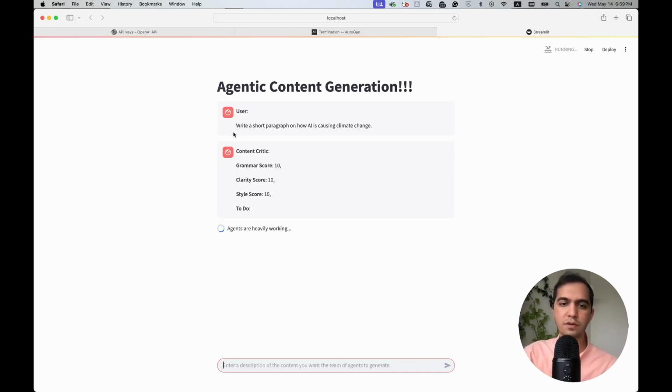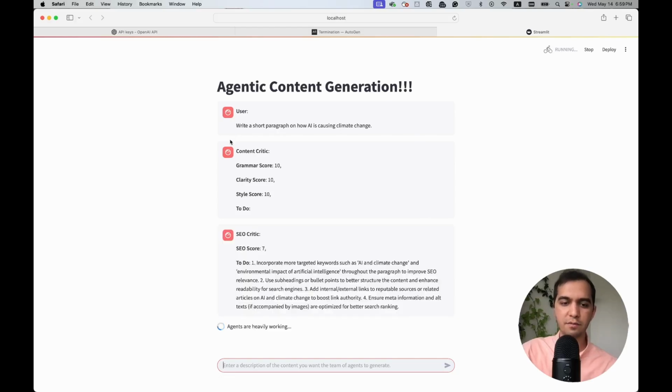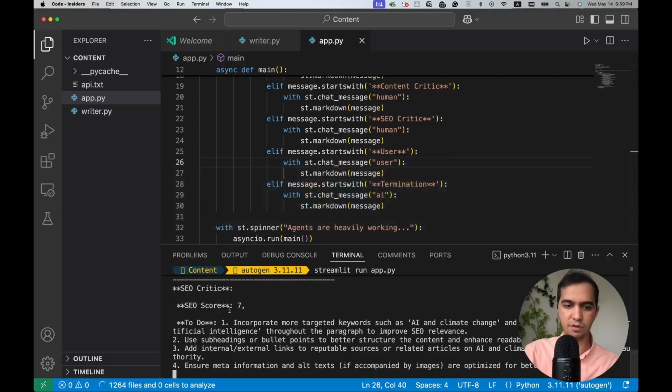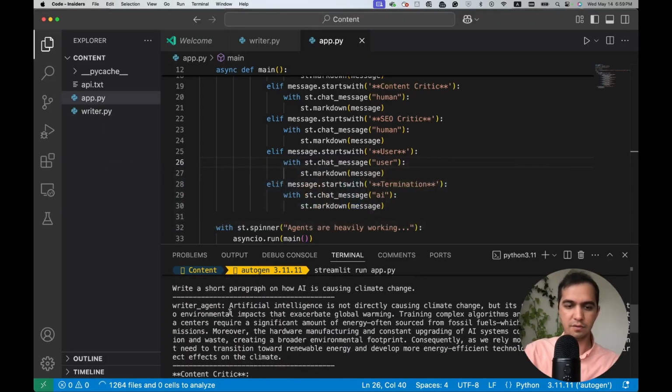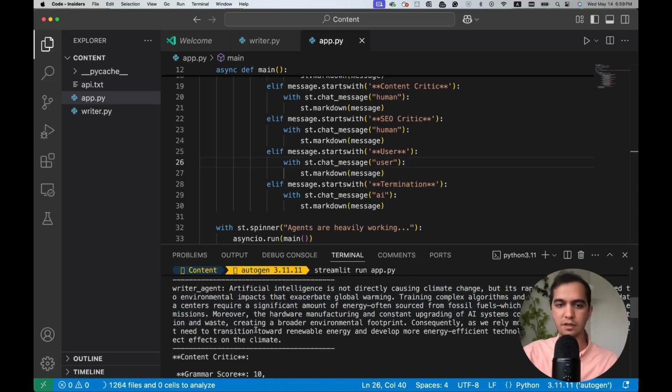Oh, wrong behavior. And how are they giving scores? I don't know. Let's see. Yeah, we have the writer agent, so we're just not displaying it correctly.